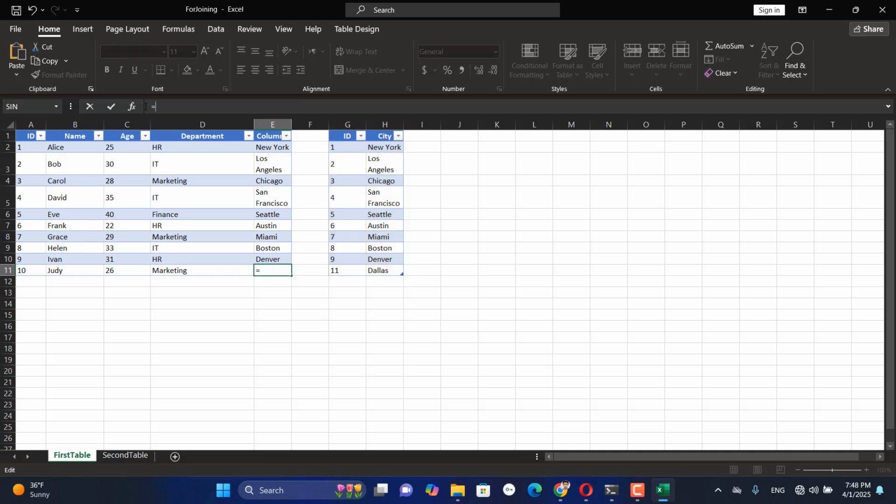We will cut this and use IFERROR. Then we will paste this VLOOKUP again. We will type, for more understanding, the value is not matching from the second table.